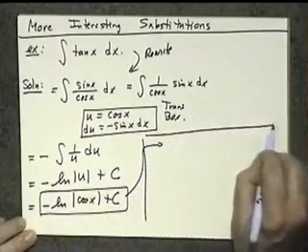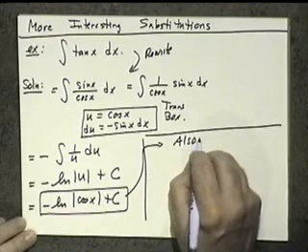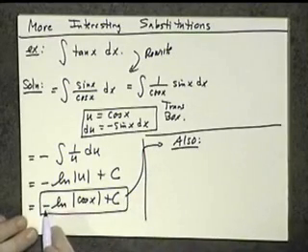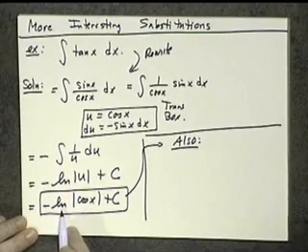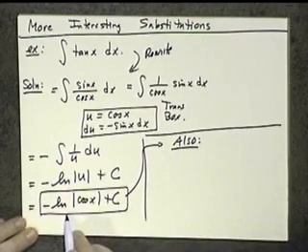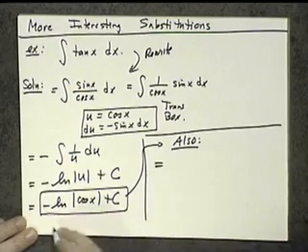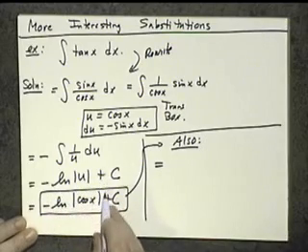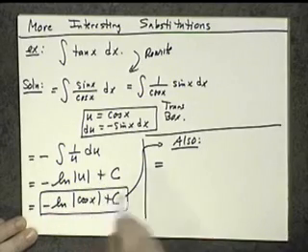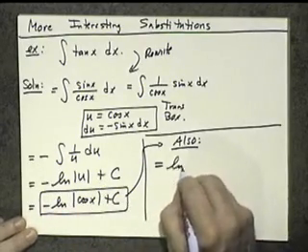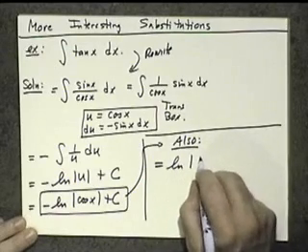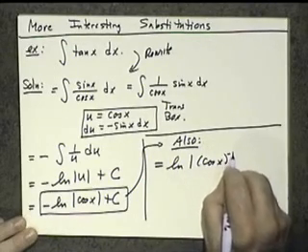There's another way to write this final answer. If you don't like having a minus sign out front, you can use the properties of logs to get it out of the way and end up with a solution that is the same as this one, but perhaps a little simpler yet. Since it's minus 1 multiplied out front, we can think of that as the power of the expression in here. That's what the log rules say. So we have natural log of cosine of x to the minus 1 power.